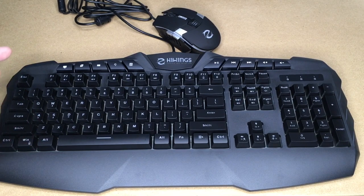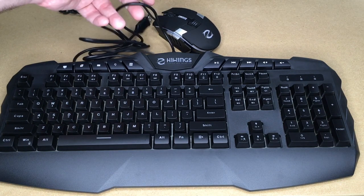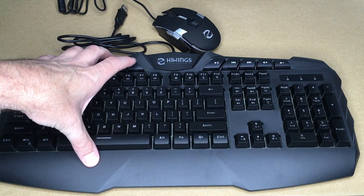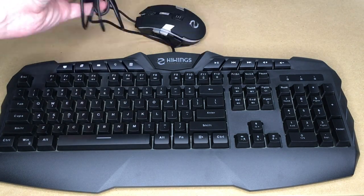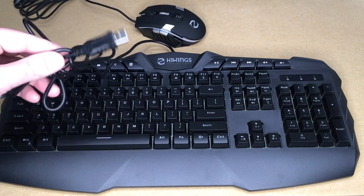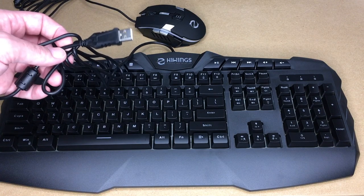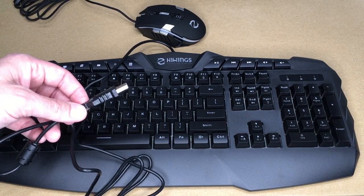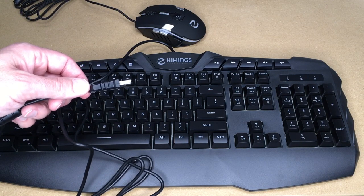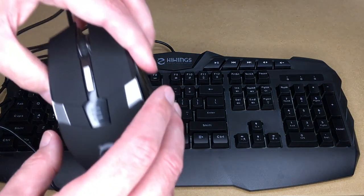This keyboard and mouse are wired. I use both wired and wireless keyboards and mice — there are advantages and disadvantages to both. The disadvantage of wired is there's a cable, which may not be a big issue on a static desk but could be if you're taking it places. The nice thing is you don't have batteries to charge, very low latency, no signal problems — you just plug it in and it works. Also, wired keyboards work fine getting into a computer's BIOS and are compatible with pretty much everything that takes a USB keyboard.